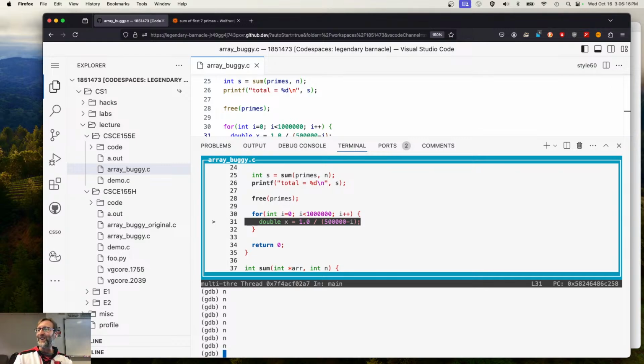Better get going. Or I can say break at line 32 if I is equal to 500,000. That's the correct syntax. There we go. Okay, continue. Continuing.